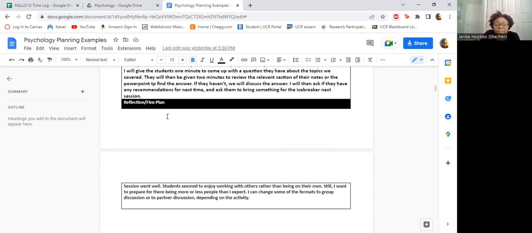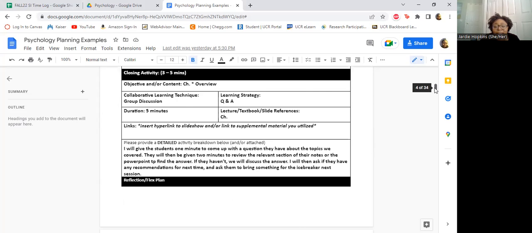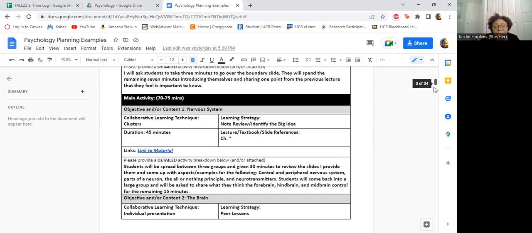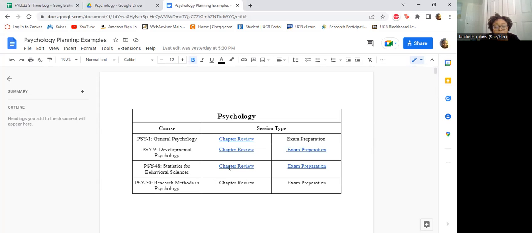This is important. I speak from experience. It's easy to miss because you're so focused on filling in the bulk of your plan, and the session ends and then you go do whatever you have to do. Do make sure you find the time to come back and fill in your reflection so that you can grow as an SI leader. So that is what your basic planning sheets look like. That's how you fill it in. Again, we want you to be as detailed as you can. In fact, let me go to, yes.